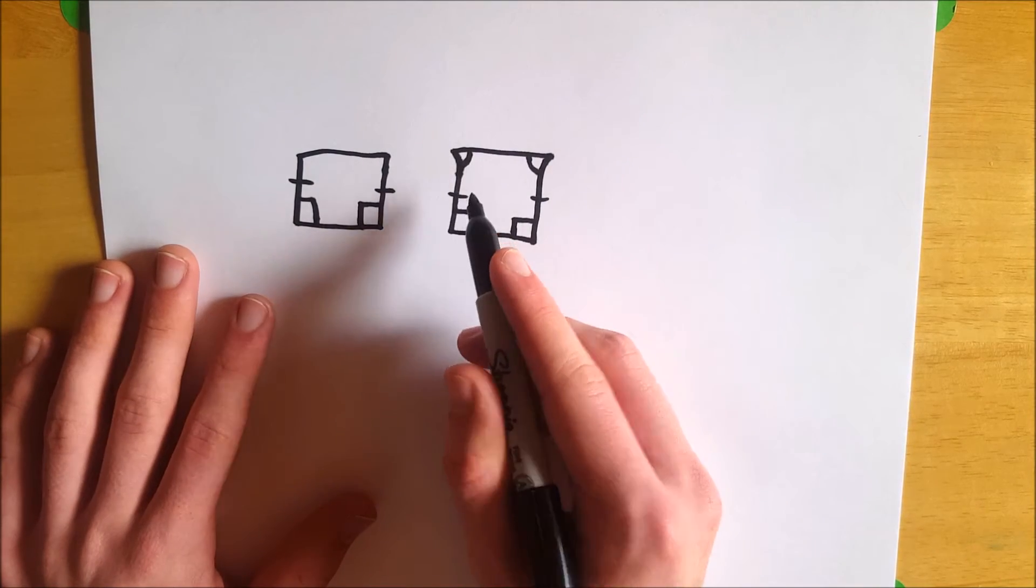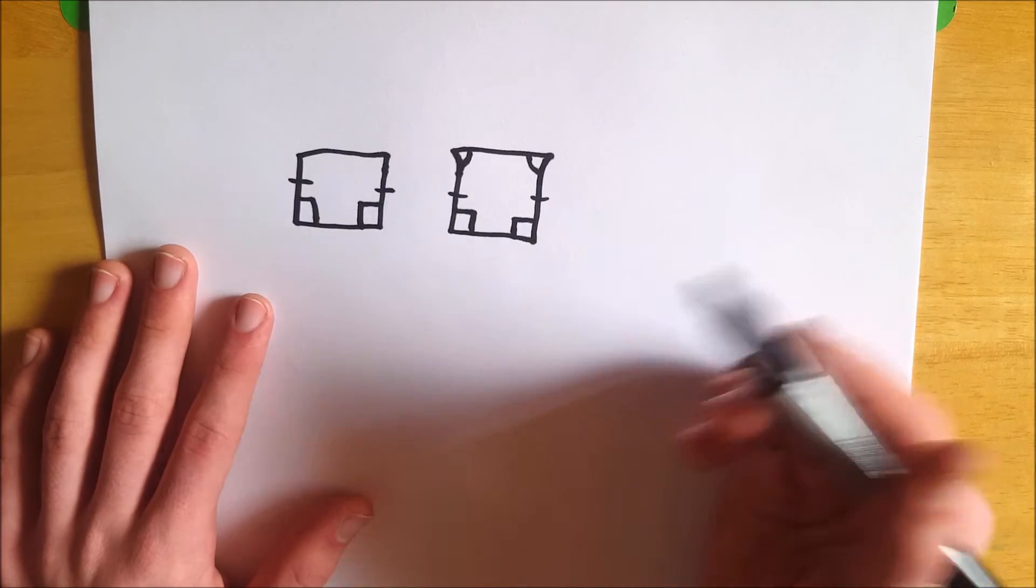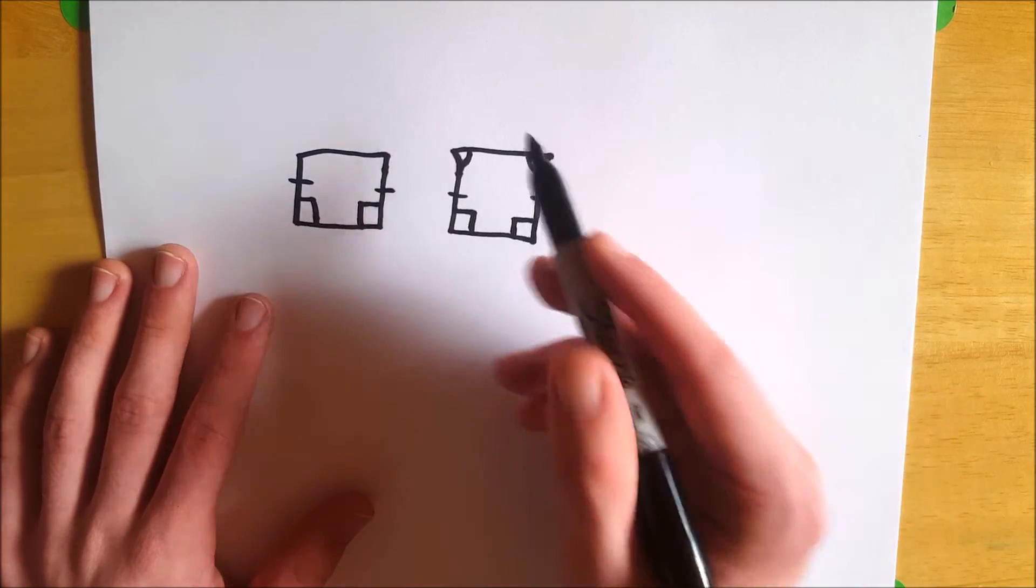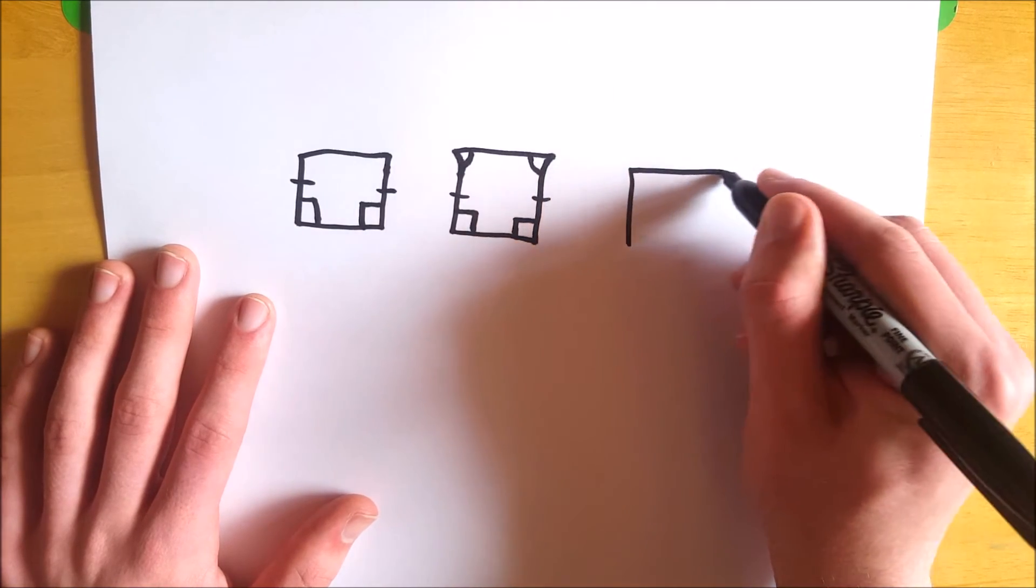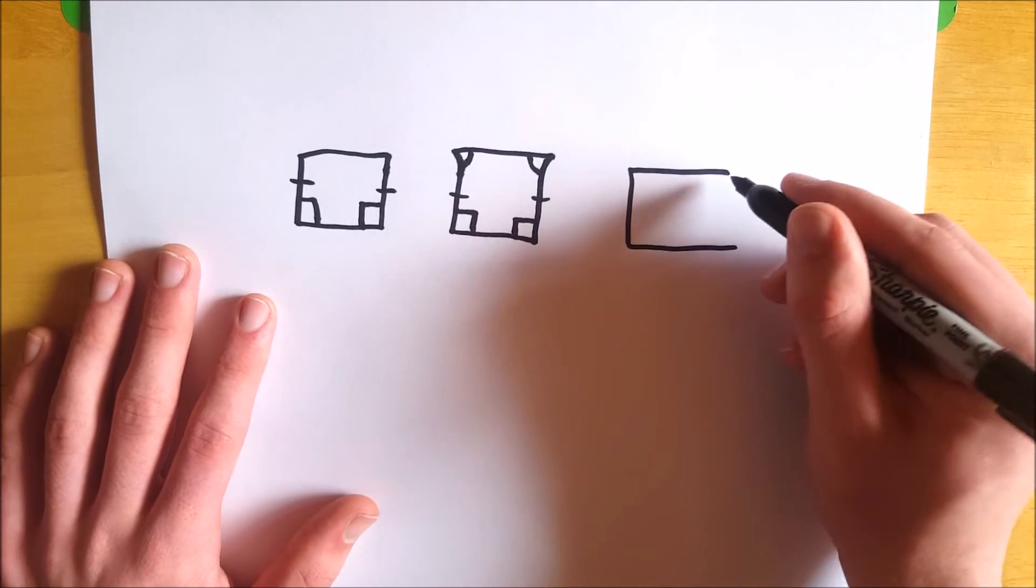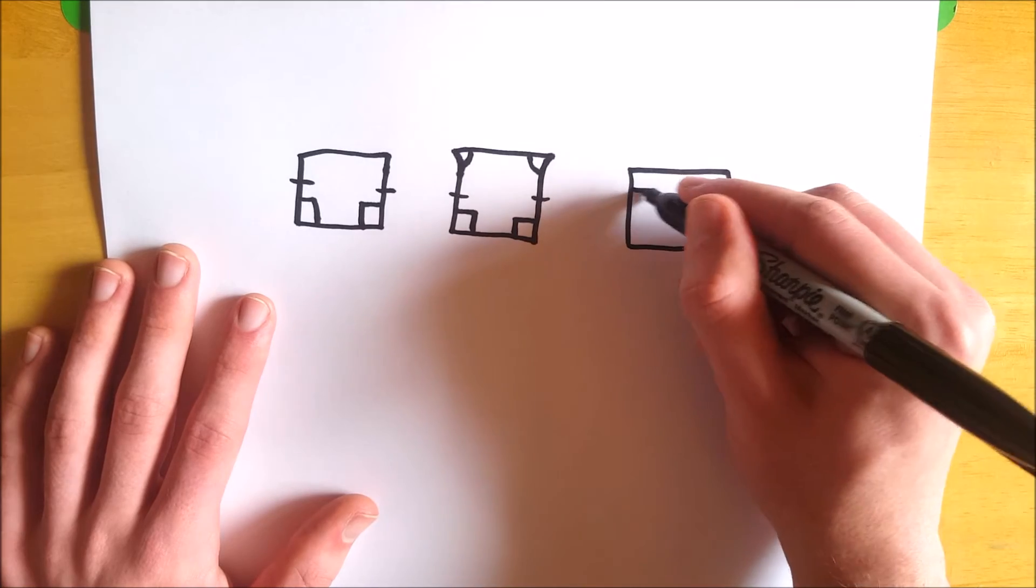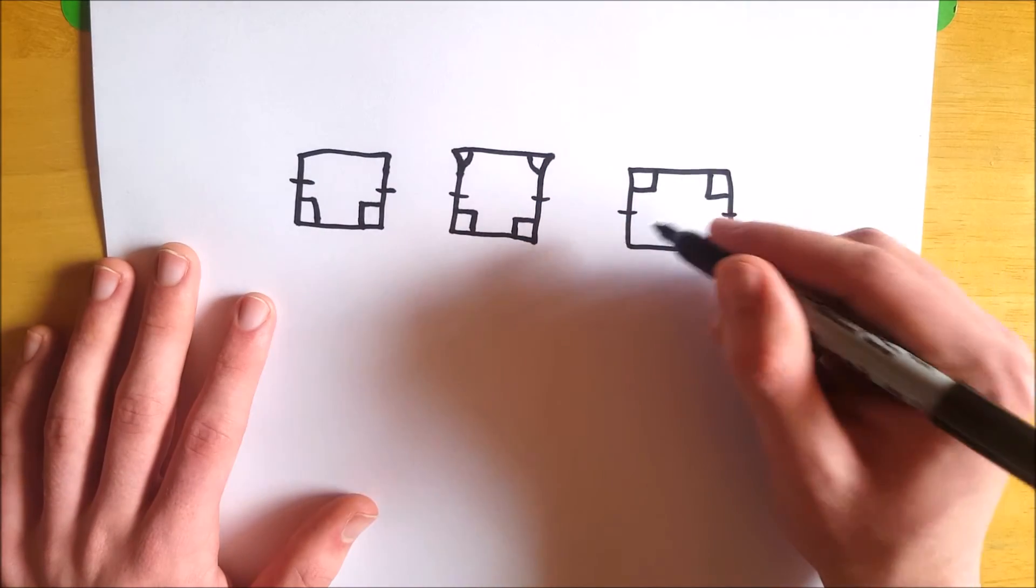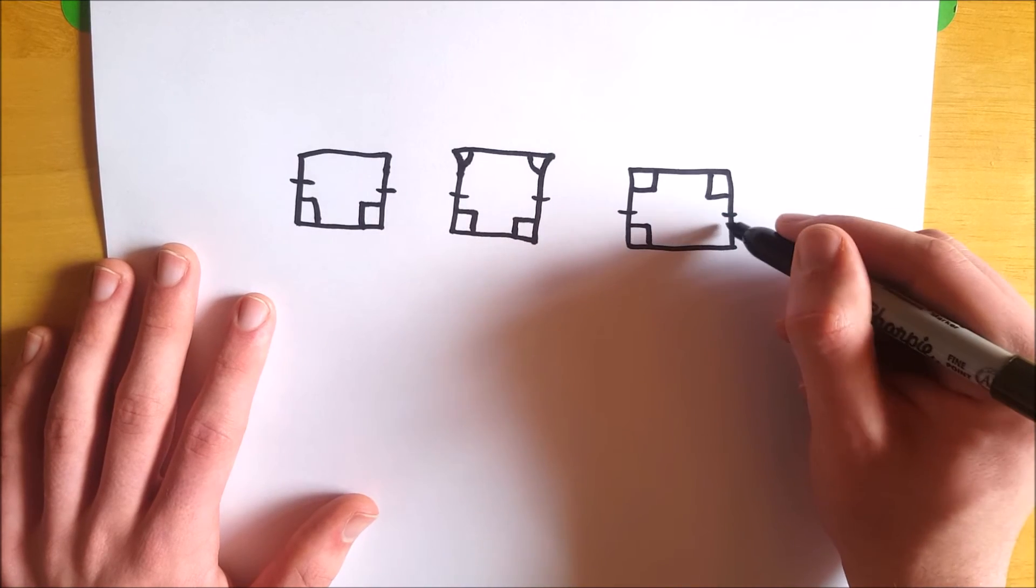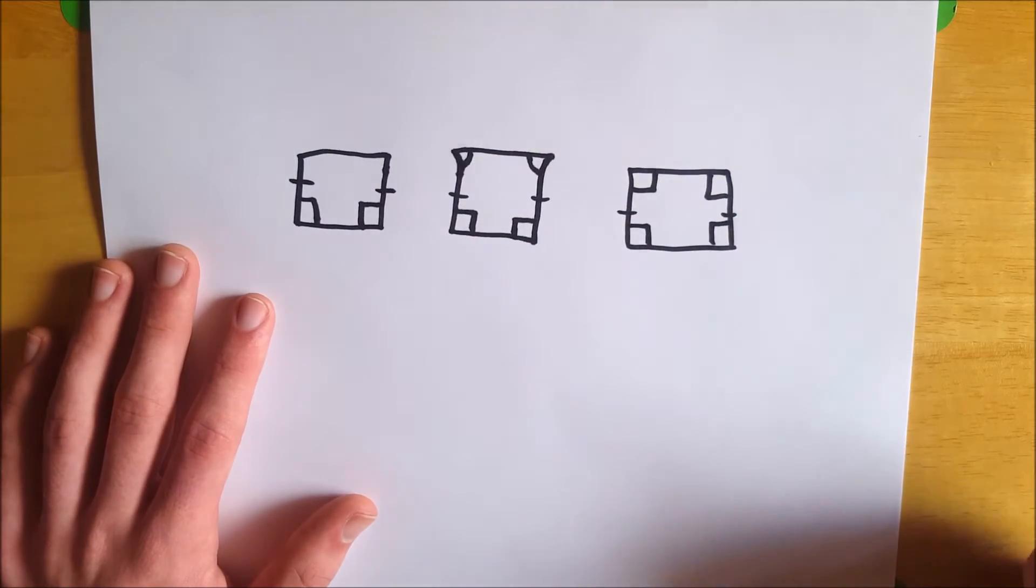So if you're in Euclidean geometry, which is the basic geometry that a high school geometry class would be in, these two summit angles are right angles. And thus, a Saccheri Quadrilateral is a rectangle, because those summit angles would be right, and by virtue of the definition of the shape, those base angles are right, so now you've got a rectangle.